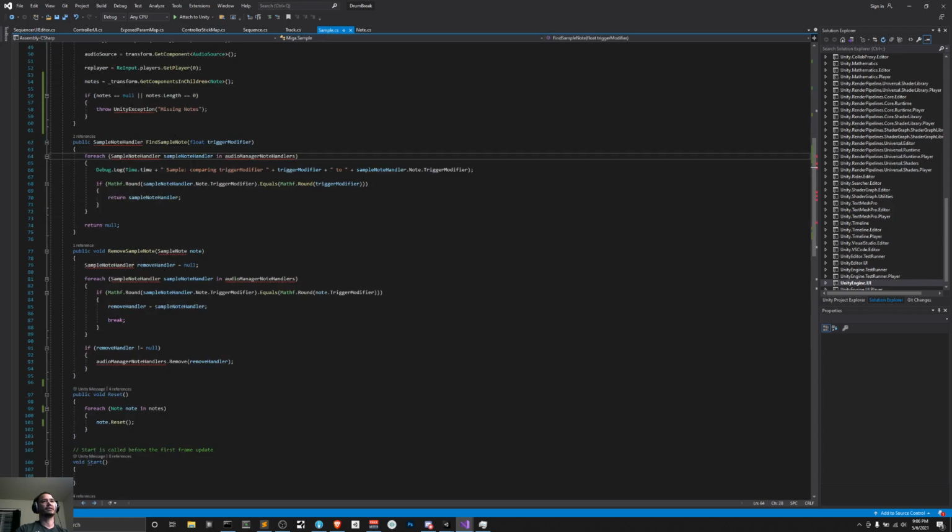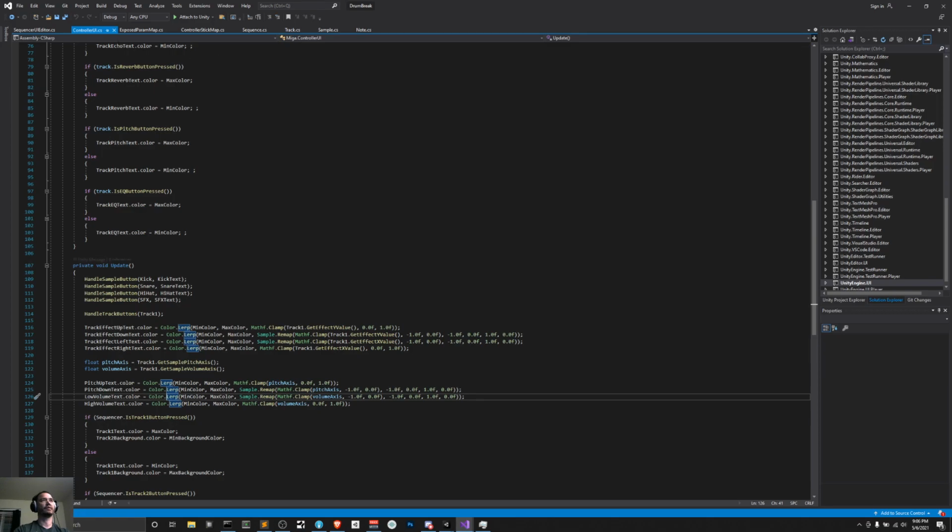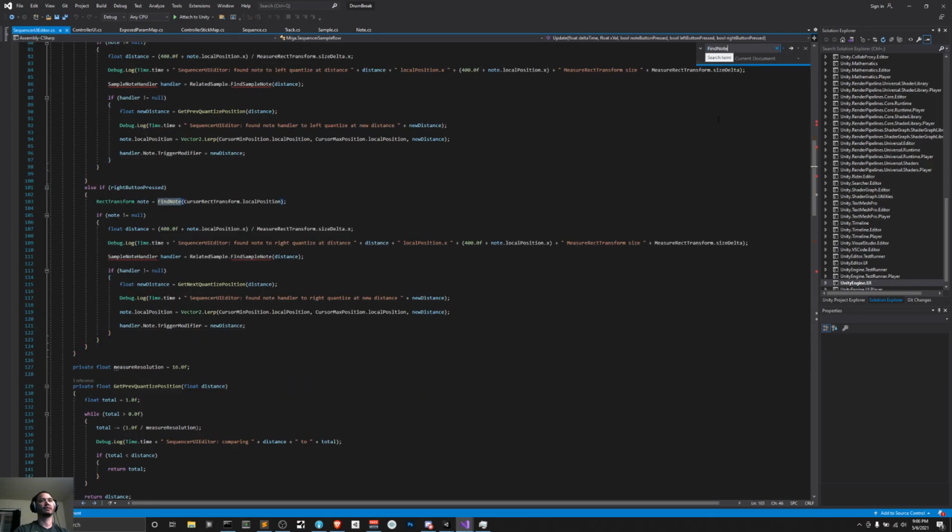So basically, so note, find note. Now, find note. I think this is, no, over here. Find note. Yeah, it's going to return a rect transform.